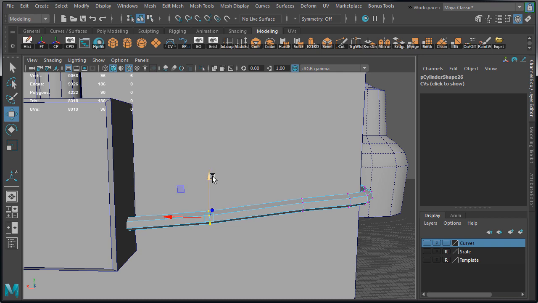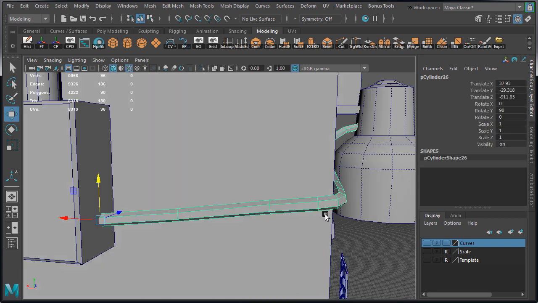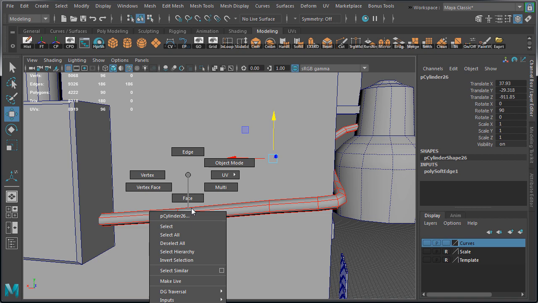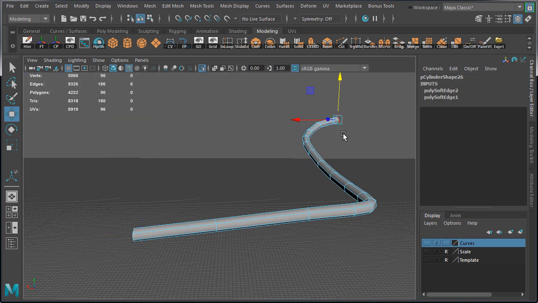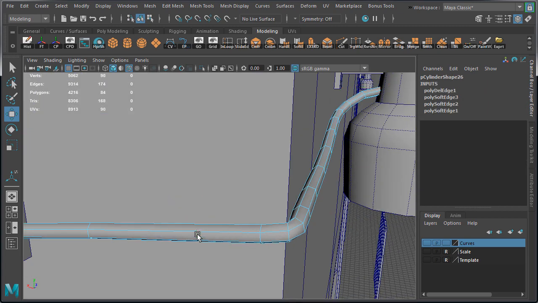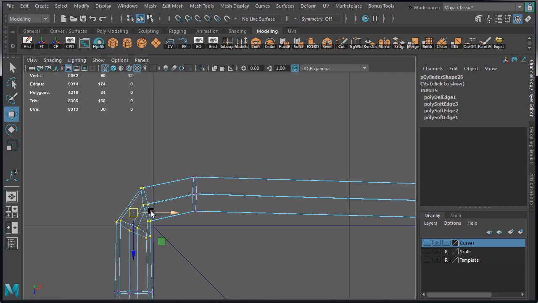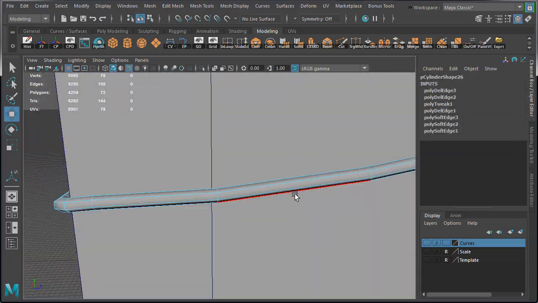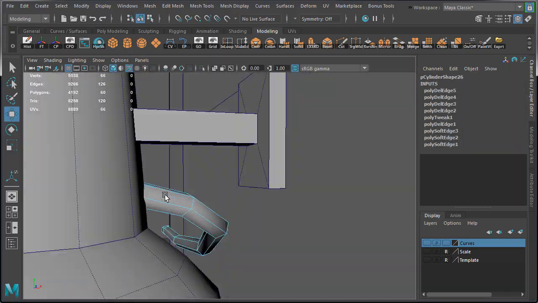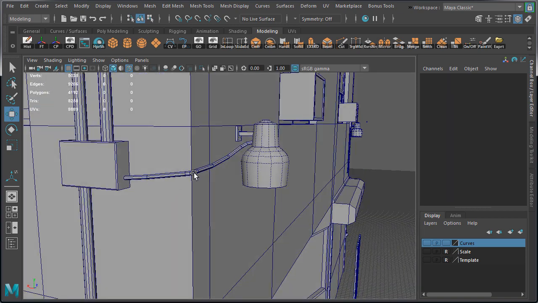And also adjust the shape so the wire is positioned better. Set the entire mesh to have soft edges, the border edges to hard edge. Make any adjustments that you think you need. Then optimize the mesh by removing unnecessary edges. Delete history, and we have another wire done.